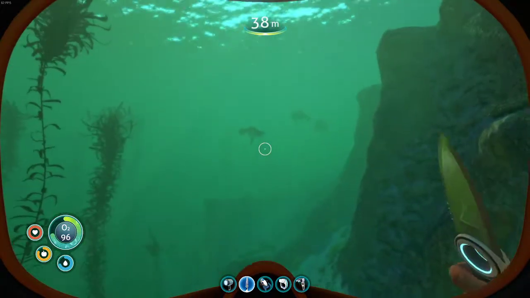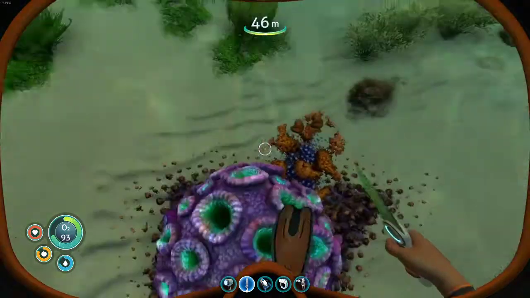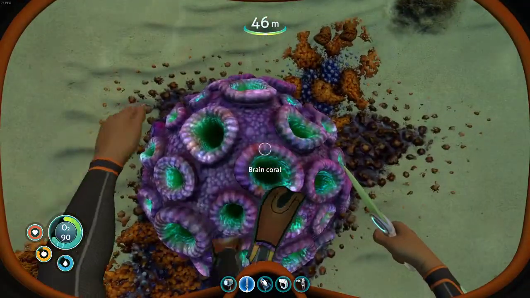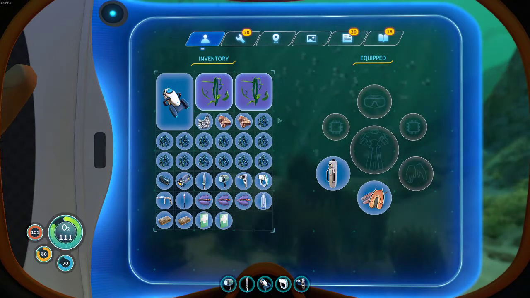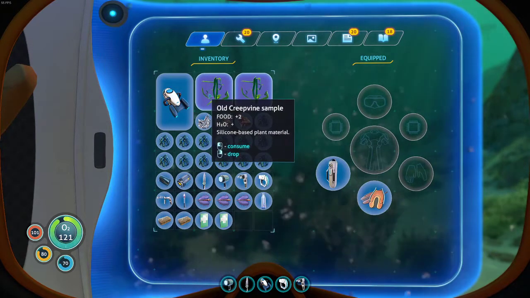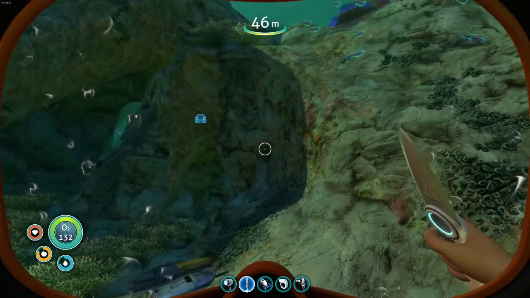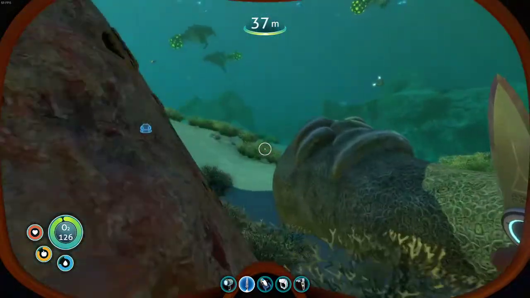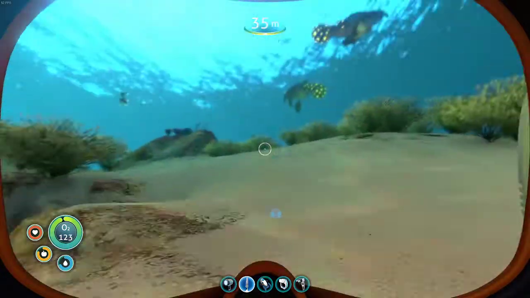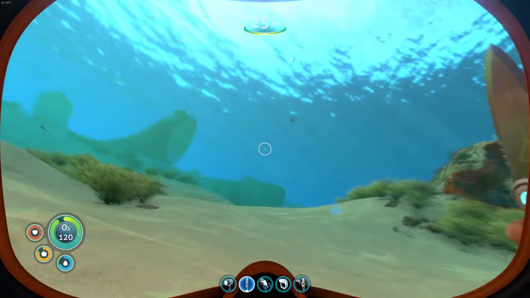What is that? Shadow. Oh yeah, look at them. Right, it said our inventory is full a second ago. What's it full of? We've got a lot of titanium. What can we do with creepvine? Old creepvine sample. We just collected it. Interesting. Don't come at me. I've got a knife. I'm not afraid to use it.